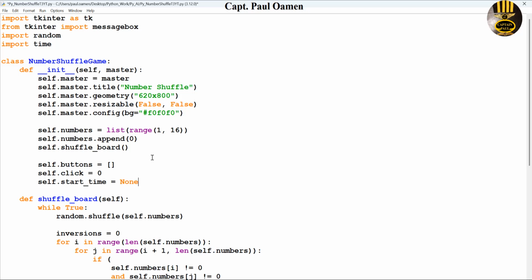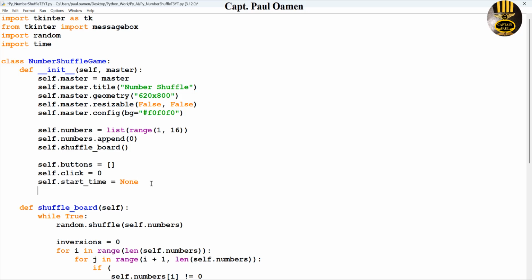Now repeat the same thing. I'm going to create another one. I'll call that self.running_timer. Let's copy this, paste it, self.running_timer.